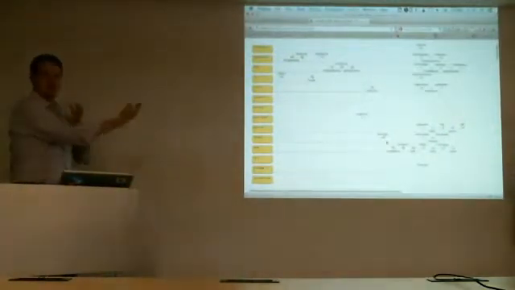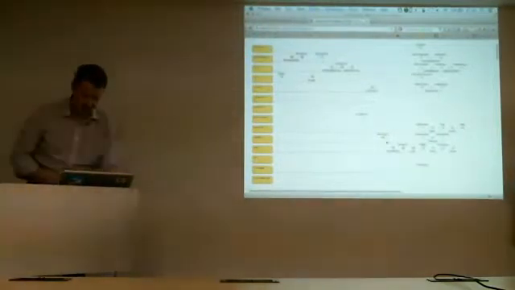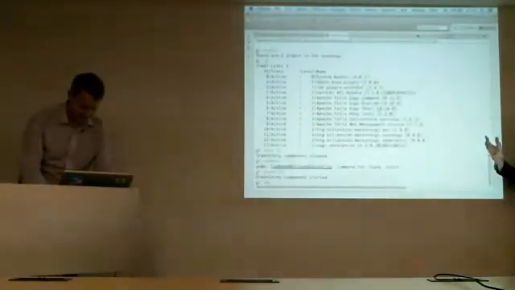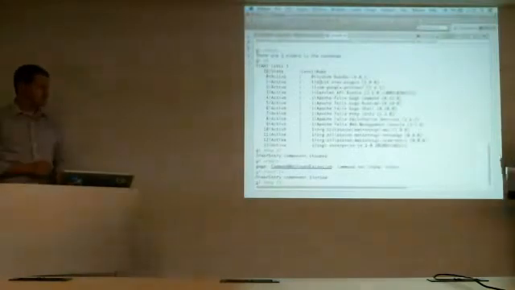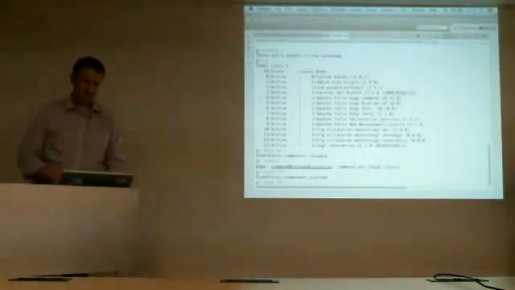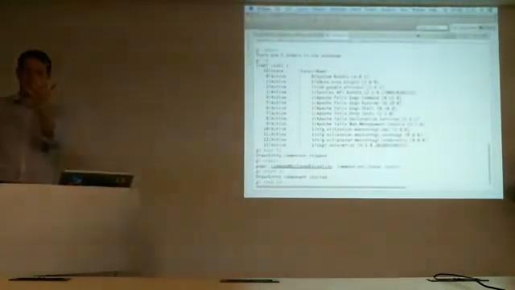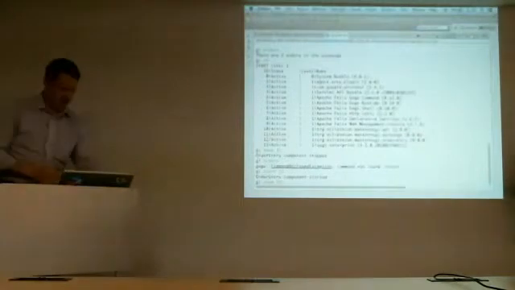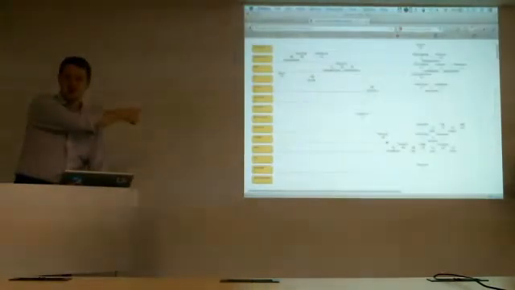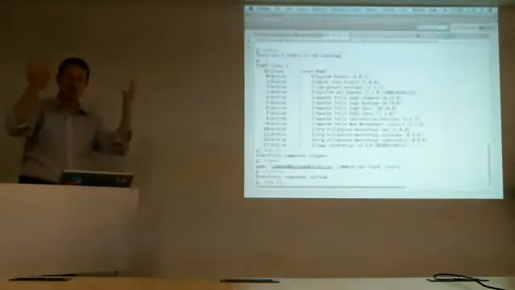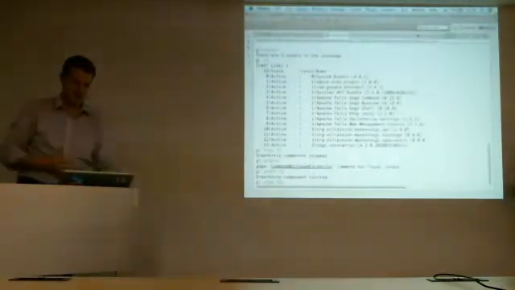This is easier if I have two screens, but I'll do my best. Actually, when I'm developing at home, I often have Eclipse on this screen. I have two screens at home. I have Eclipse on this screen and my web browser with this display on the other screen. So I can always see things changing as I'm writing my code.